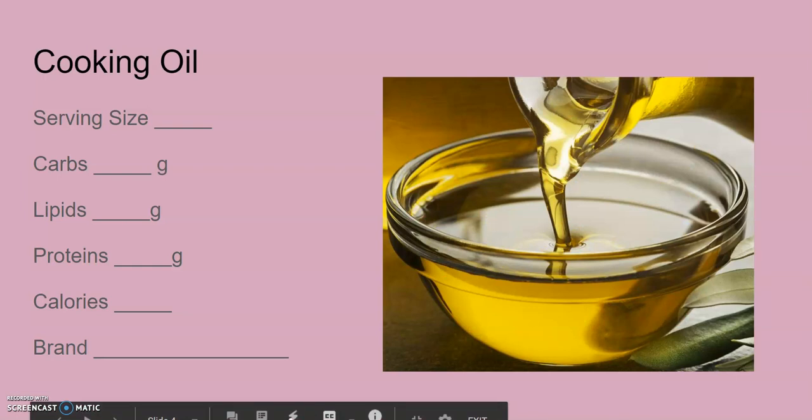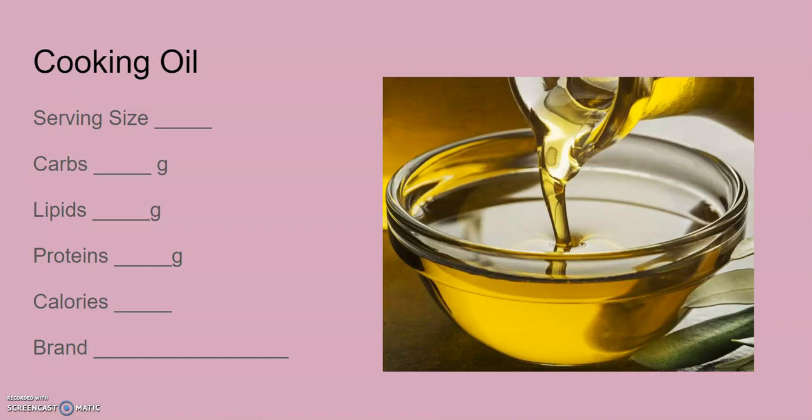I was thinking about my teriyaki chicken and my fried rice, and what in the world would be some of the main fat, and I chose cooking oil. So the serving size, the carbs, lipids, proteins, calories, and then what brand did you look up? What brand did you investigate?